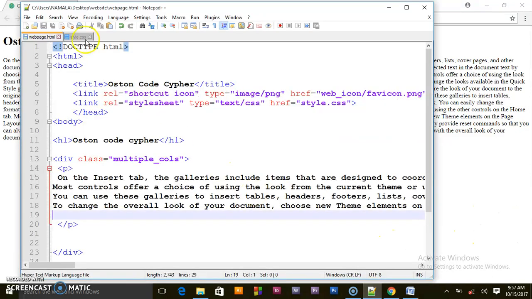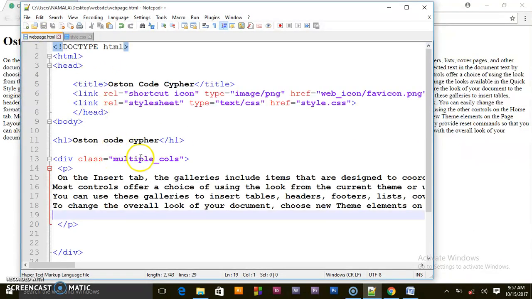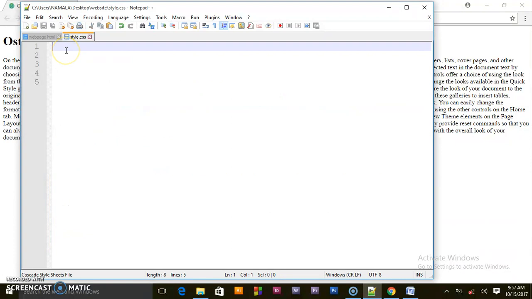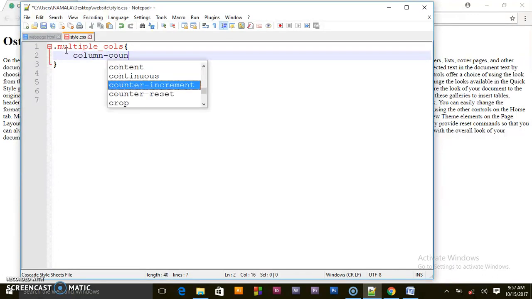So in our CSS we are going to be targeting this class we gave to this div. So I'm going to copy the class as it is. For a class you start with a period plus the name of the class. So you put column-count, so only this will achieve it, you specify the columns you want.